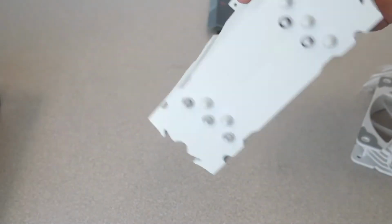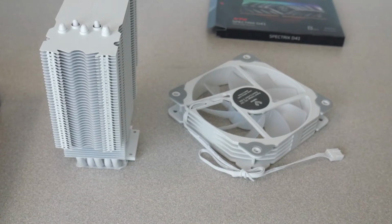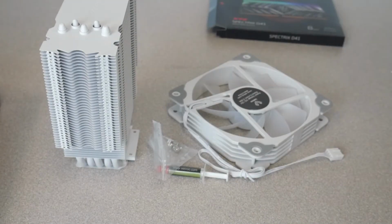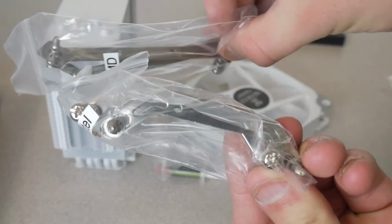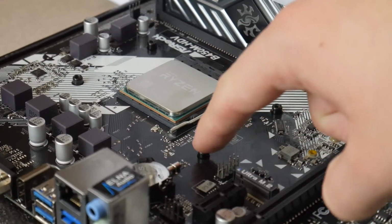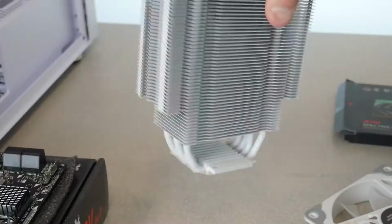So I took our cooler out of the box, our Dark Flash Tower cooler, and then you get a bag of hardware and stuff. What we'll need out of the hardware bag is the thermal paste. We're going to need these 4 screws, and then we need the long AMD brackets. There are these shorter ones that fit more of a curved design, and these ones are longer. You want the longer ones. Since our motherboard already has these standoffs built in, we don't need to screw around with any sort of mounting hardware like that. So you're going to take your cooler, and we're going to flip it upside down.